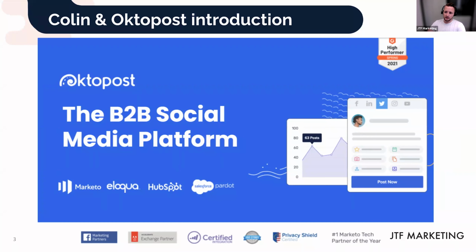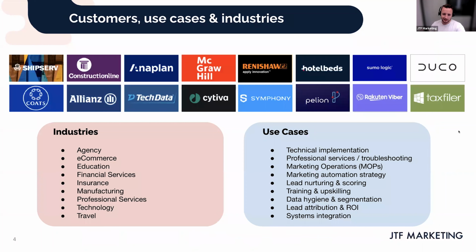And that's really interesting. Actually, I guess this is where I can skip us on to the next couple of slides as well, because I'm conscious there's some questions coming in. So, JTF Marketing, we specialize in marketing automation technology, right? Martech, how do we get this technology working? And I came across Oktopost a few years ago at a conference in London and thought, wait, this is really cool. This is really connecting the dots between social.